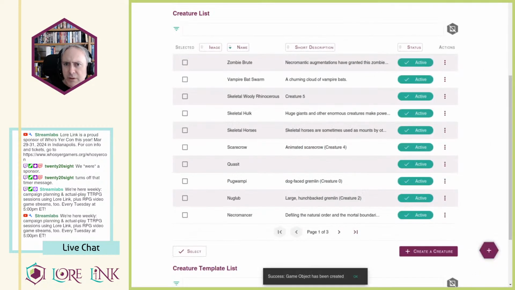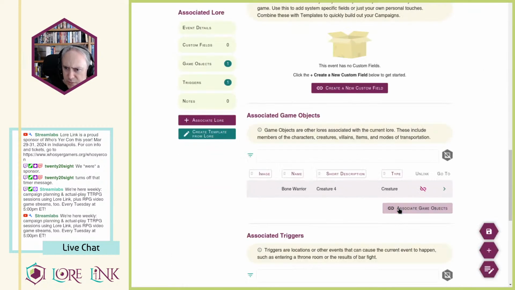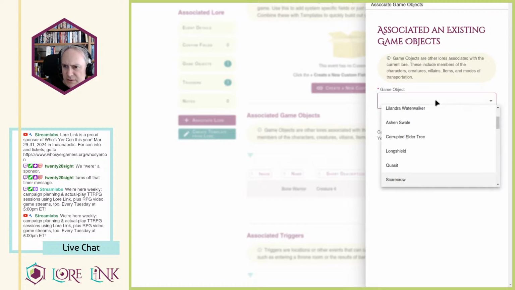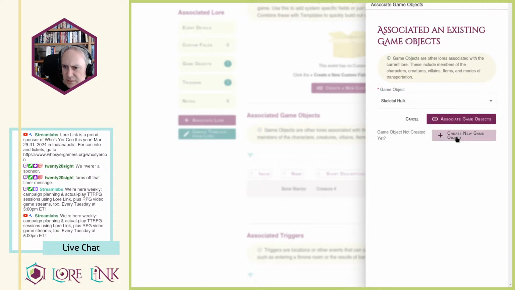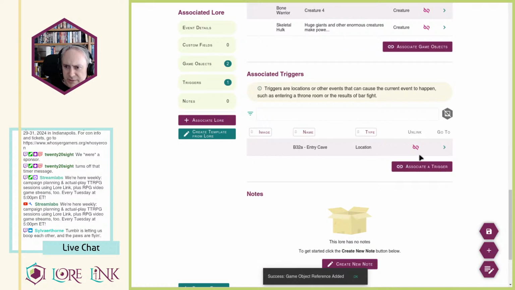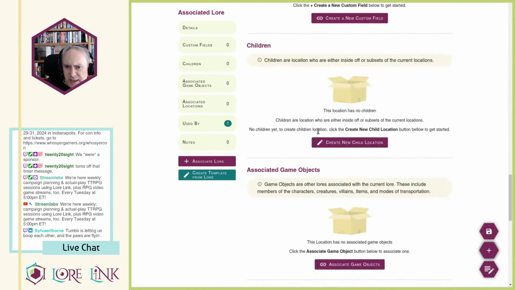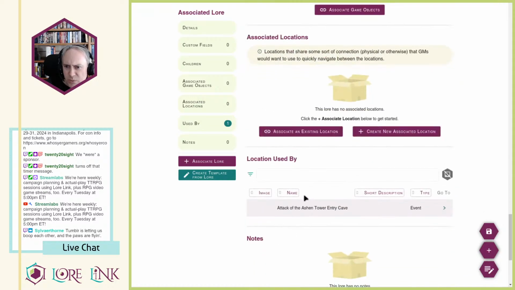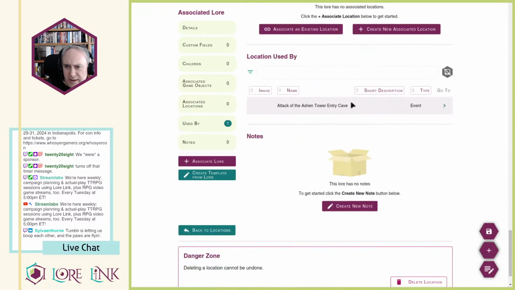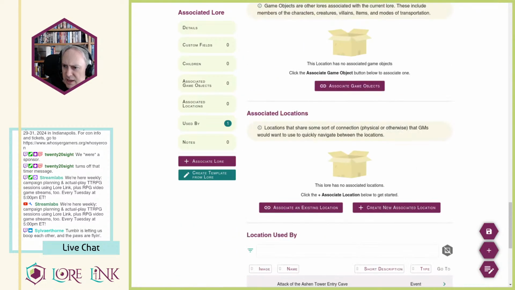Perfect. And back here, we'll go ahead and add the Skeletal Hulk as well. Perfect. Now I can go back to B32 Cave Entrance, and you'll notice that it's associated with the encounter, the event, Attack of the Ashen Tower Entry Cave.